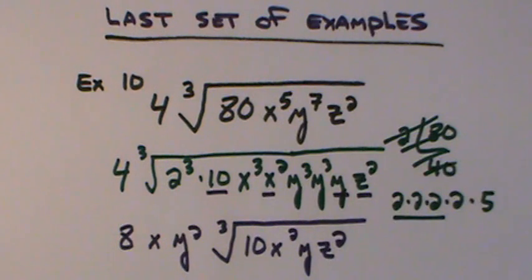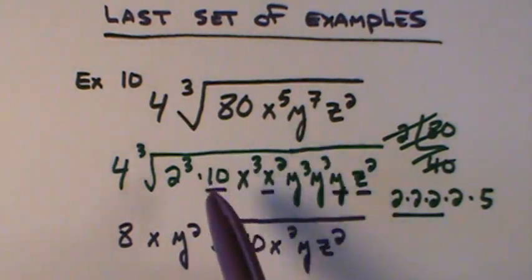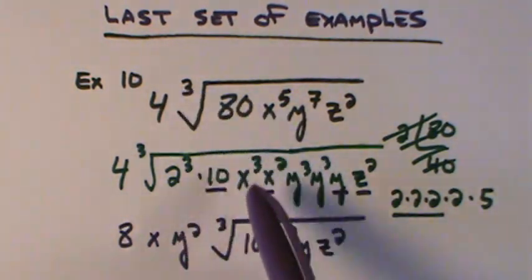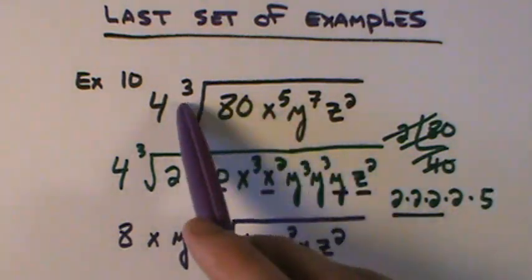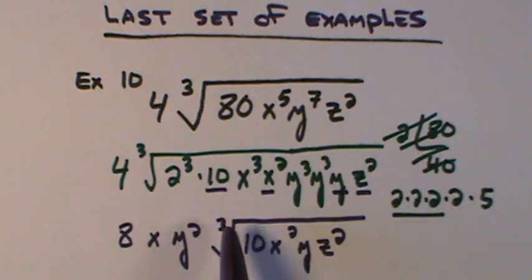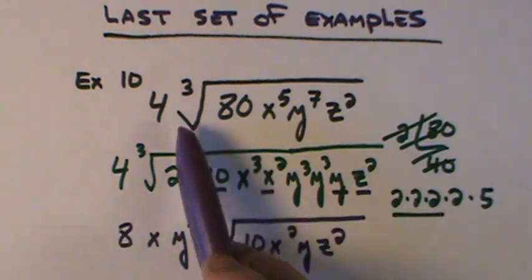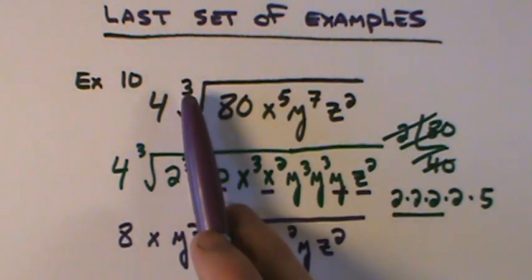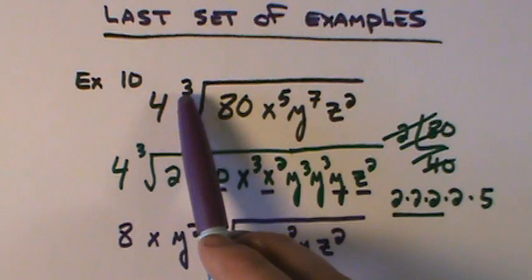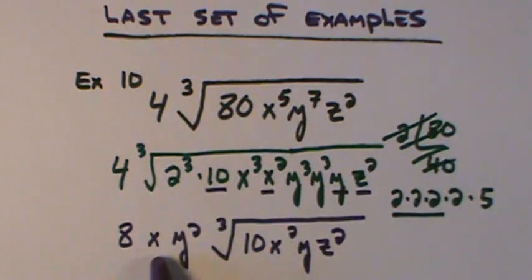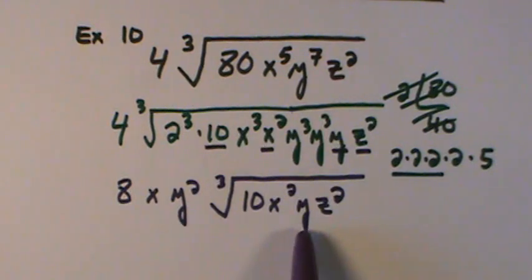Now earlier I was talking about when you bring variables out, you want them to be positive. That's only for when these indexes are even. So a square root, a 4th root, a 6th root, an 8th root, so on and so forth. If they're even indexes, you have to ensure that these are positive on the outside for a principal root. If the indices are odd, like this one, it's 3, I don't care whether that's positive or negative on the outside. It's allowed to be negative, so I can leave it go.